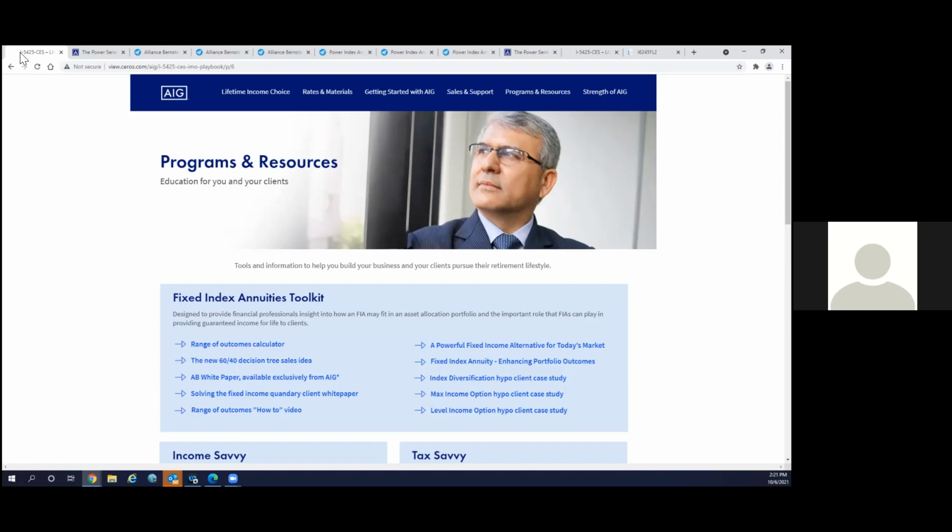Ultimately, the fixed index annuity and fixed income alternative toolkit by AIG can deliver the tools that can help you succeed, help you close more business, stand out as the expert in the room, stand by you as a name brand, and offer our top sales support with my team, myself, Tirka Novak, Bryant Hunter, and Katie Kalora, and offer you the customized solutions you can count on.